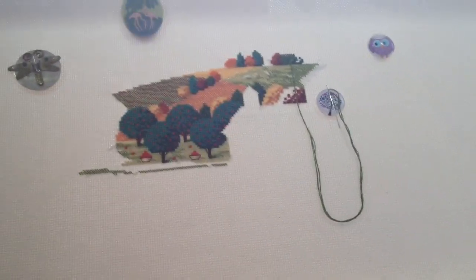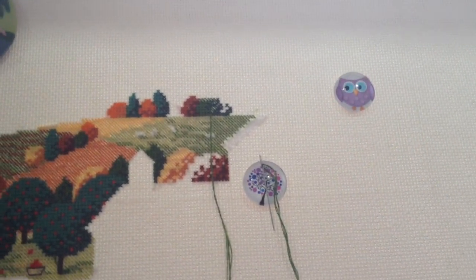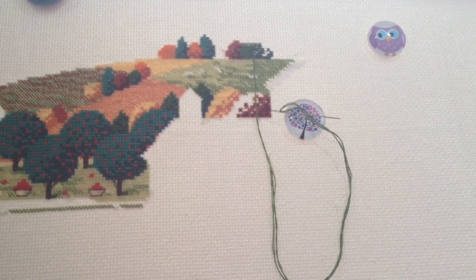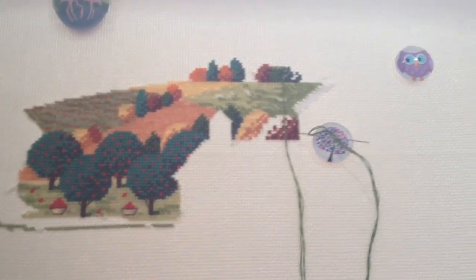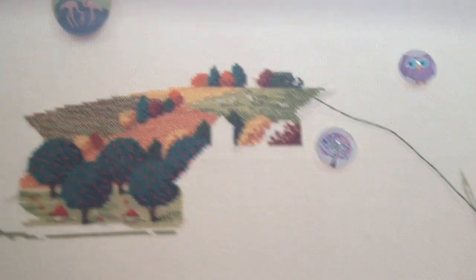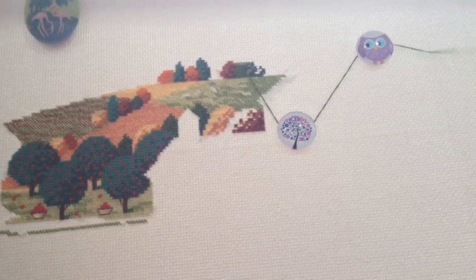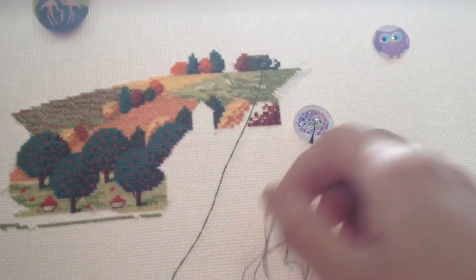So, my top 5. We'll start with needle minders. I love my needle minders. I love them for holding my needle like this, obviously, but I also really love them for when you're doing the parking method. It's fantastic to hold your threads out of the way. I'm not parking on this project, but if you've got multiple threads up here, you can just put it around there, or over here and over there, and that keeps that thread out of the way. I really find them very handy for managing parked threads.